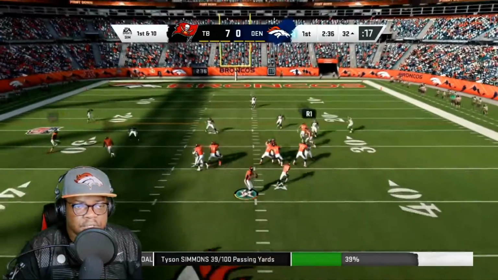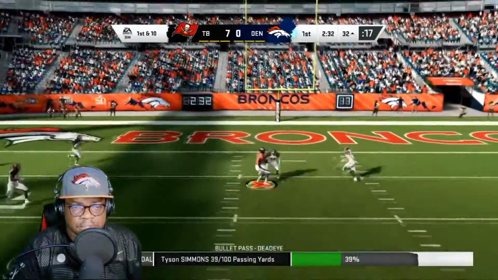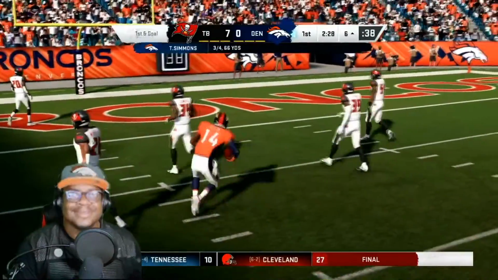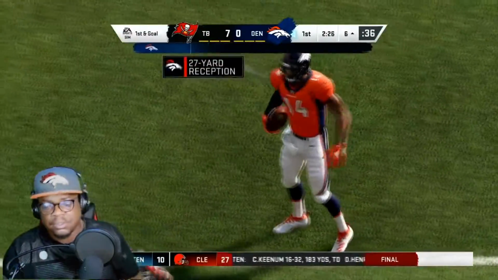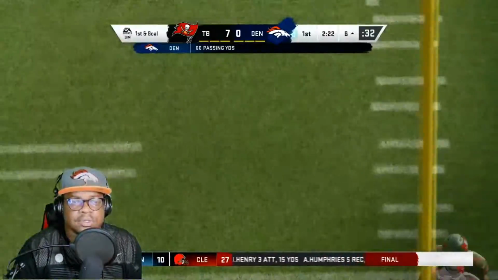Looking for Sutton. They'll look to throw, looking for Sutton. And he's going to hook up with Sutton. And down he goes, taking it inside the 10, just shy of the 5 at the 6. That'll be marked as a 27-yard pickup.